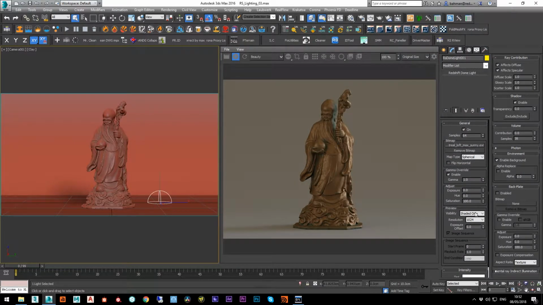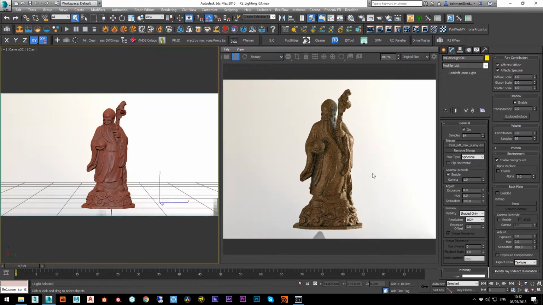Next is the preview tab section. Here, let me hide the background. As you can see, we can also see the texture in the background. It's pixelated because it's low resolution. You can increase the resolution and it's going to fix that pixelation, but it's not affecting the render.